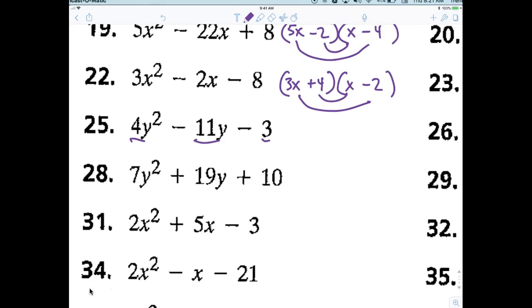There you go. All right, so you can start to kind of visualize. You're trying to make 11. So 4 times 3 is what? 12. All right, so that's pretty close. So let's see if you understand what I'm trying to say. All right, 4y and y. Now, where does the 3 go? Right. On the right, and the 1 goes on the left. So now, smiley face, 12 and 1. So it's going to be 4y minus 1 and y.